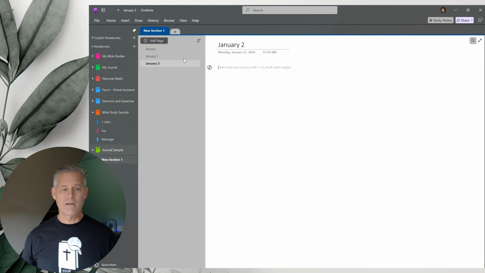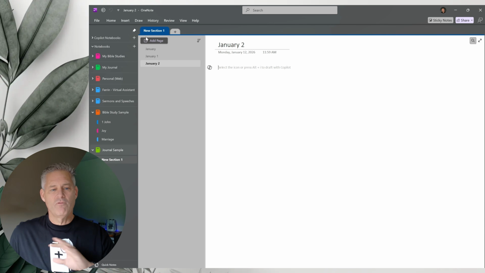This is something that my pastor did, when I was a youth pastor back in my 20s, 100 years ago. He had notebooks like this, but he would have one notebook for each month, and he would put the date on a page and then journal. The next day he would skip several pages and then write the next date. Then he would come back each year and be able to add on to his January 1st or January 2nd page.